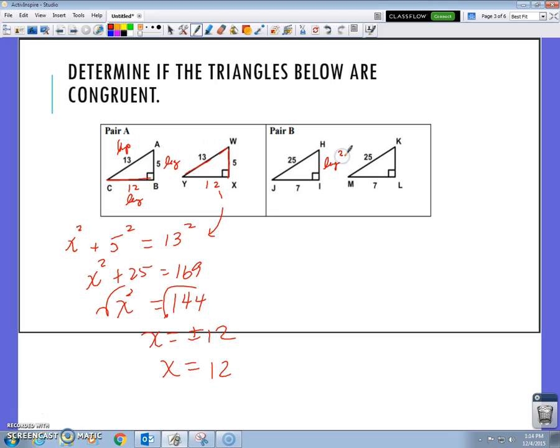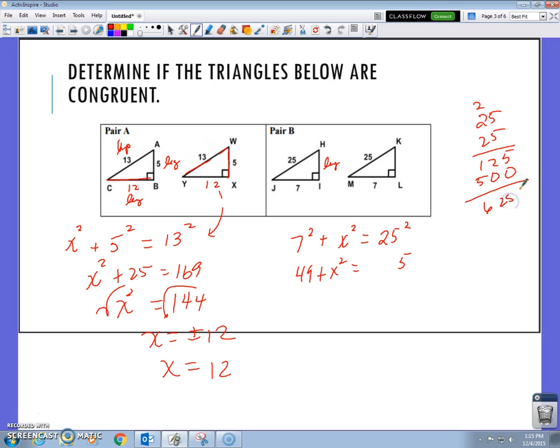This is a leg that we don't know. Oops, it's not a leg squared, it's just a leg. So let's try to figure it out. Pythagoras said there is a relationship in right triangles where you can square the first leg and add it with the square of the second leg, and it'll equal the square of the third side. So we have 49 plus x squared equals 25 times 25, which I should probably know. I think it's 625, but I want to make sure I don't put the wrong number on here. 625, okay, yep, I was right. 625, and then I do my subtraction.